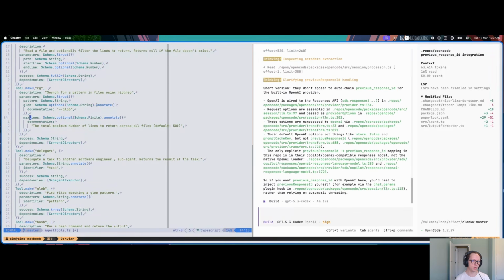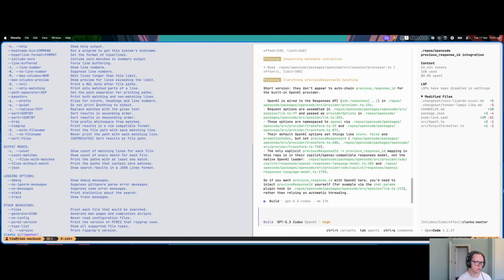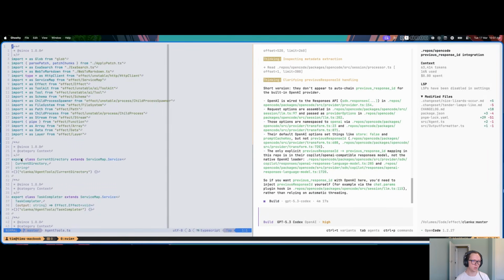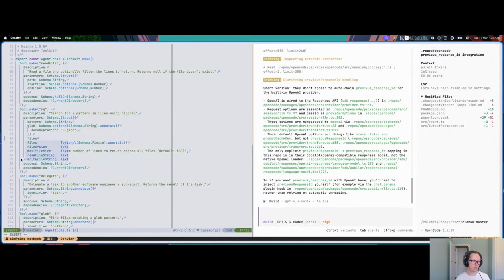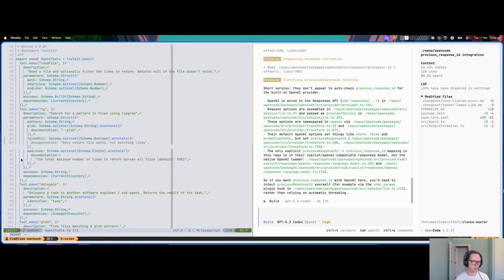What does rg call that option? Files matches. Maybe we'll just call it files only.